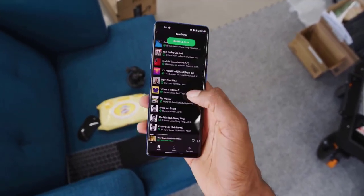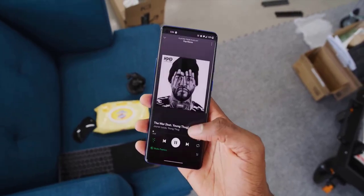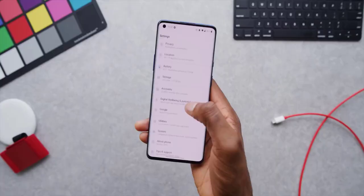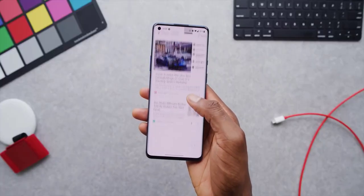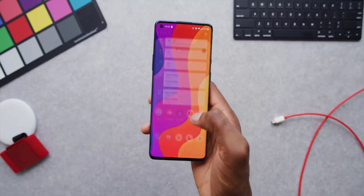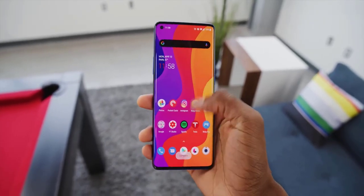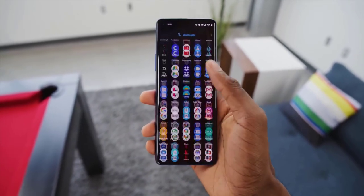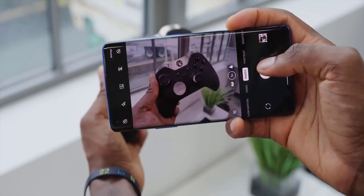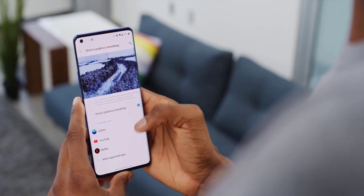My favorite thing about OnePlus specifically is the software and optimized experience — OxygenOS on top of Android 10 — and that's no exception here. There are tons of little tweaks, optimizations, and improvements all over the place but it never feels overloaded like some other overlays. There are some new software features like dark mode 2.0, new dynamic wallpapers, and aesthetic tweaks that don't feel overly cartoony. There's also a new motion graphics toggle that works with certain apps, really high quality haptics, and the OxygenOS shelf to the left of the home screen.